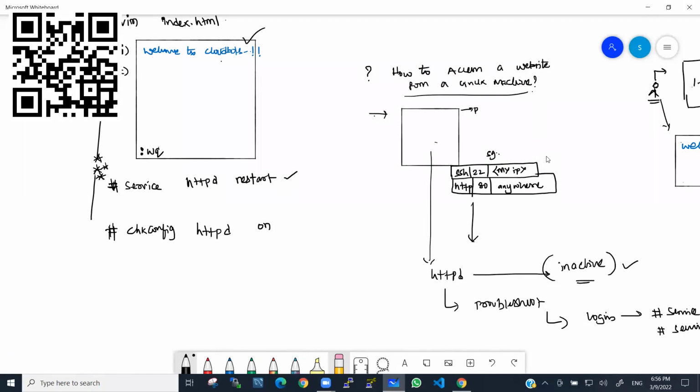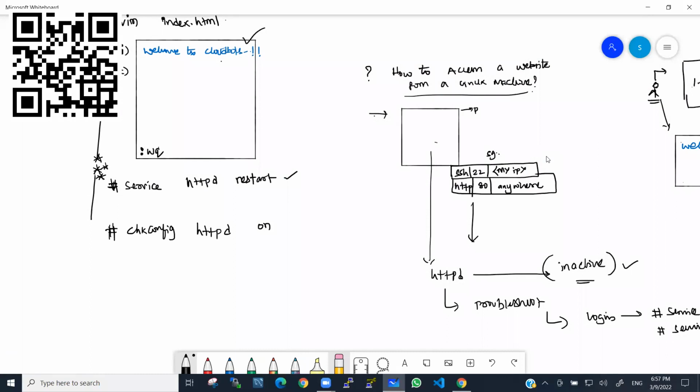I want to switch it on whenever my operating system is rebooted. Understanding or not? Whenever my operating system is rebooted, I would like to start the HTTPD. If I execute that command, what will happen, Dilip?